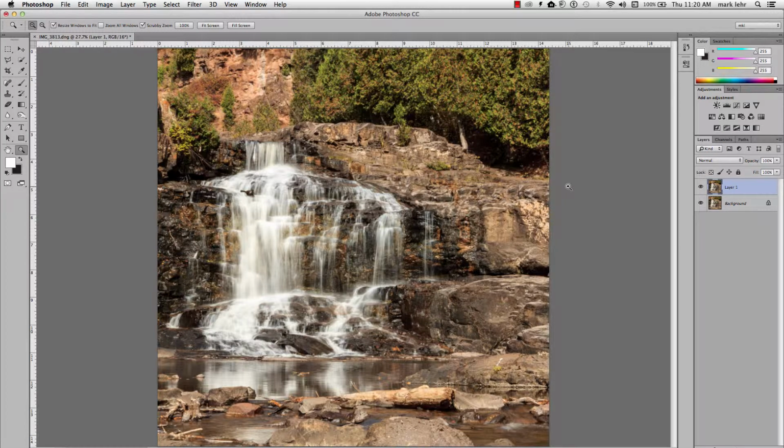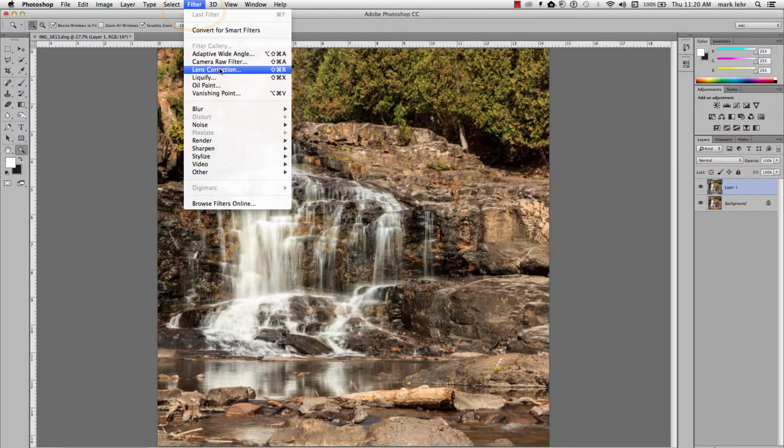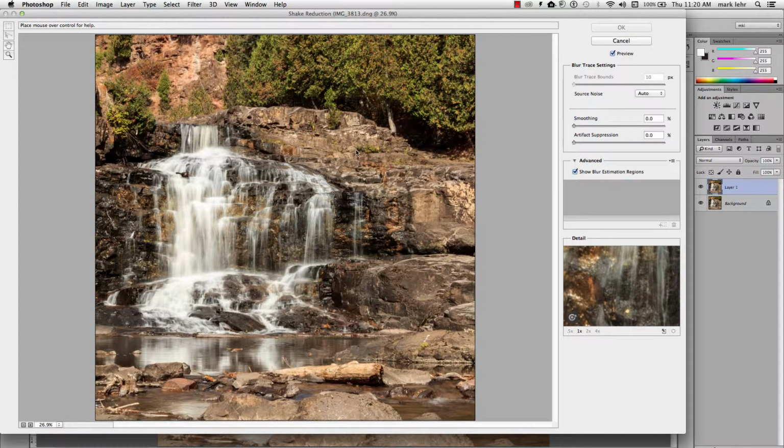To activate the actual processing for shake reduction, what I'm going to do here is I'm going to just go up to the filter menu, and I'm going to come down to sharpen, and I'm going to come over to shake reduction. Now the shake reduction is going to automatically kick in here in a second.